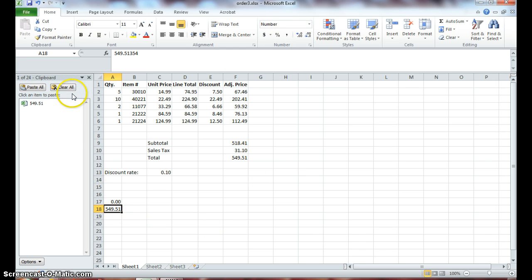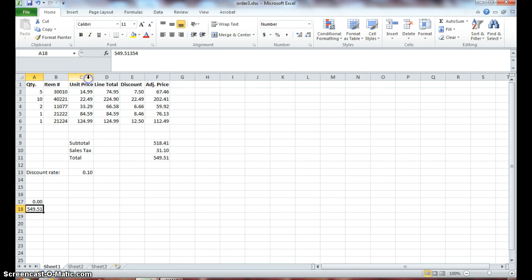Okay, so let's go ahead and clear the contents of our clipboard and close it out. You basically completed your inventory. If you worked at a department store or something like that and had to figure out inventory using Excel, this is exactly how you would do it. Hopefully you're not confused and that you got it, but it takes practice. The more you use it, the better you become. Go ahead and save, and I will see you on step 4.